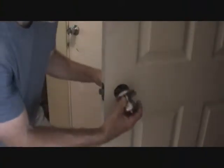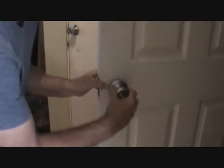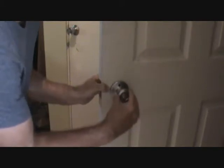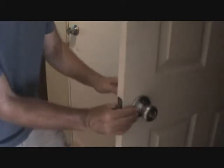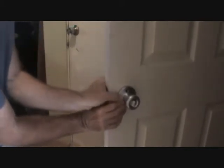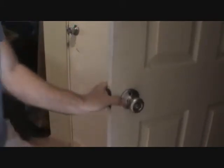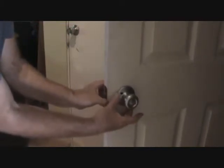Okay, so I know it needs to go just like that. Then you might have to see, I had to turn the thumb turn just a little bit to make sure it went on. Now I can check the handle, make sure it works, even before I put the screws in, in case yours goes on one way and then it doesn't work. Okay? So now I take this inside and I'm just going to see, I can spin that. See there? It goes any direction.